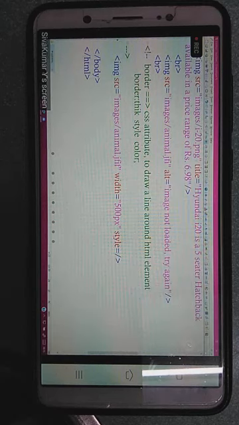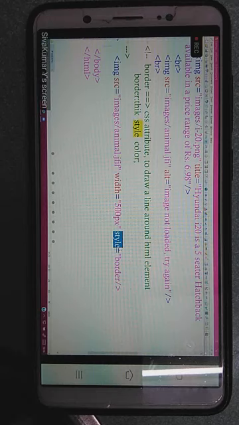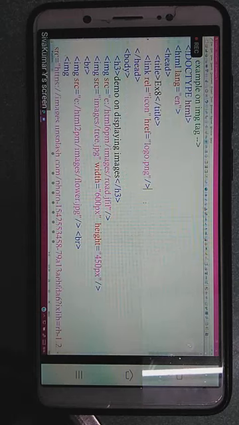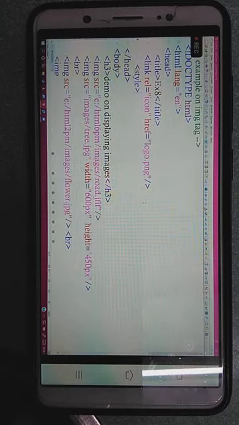Style equals border. Why does style come suddenly, sir? For CSS styles we have to use the style attribute compulsorily. If you want to implement CSS styles, the style attribute is compulsory in approach 1. Or if you want to go for the second approach, sir, come to the top of the program and write the style tag.